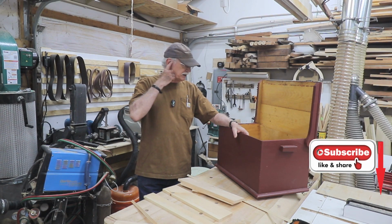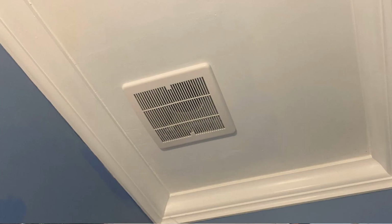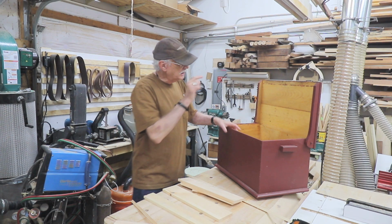Welcome back to the shop and the channel. We're doing a little modification to an 18th century box. Before we do this, in this picture the fan is in place, and the humidity in that room is exactly the same as any other room on the first floor. So it worked out really well. Now, on to the box.